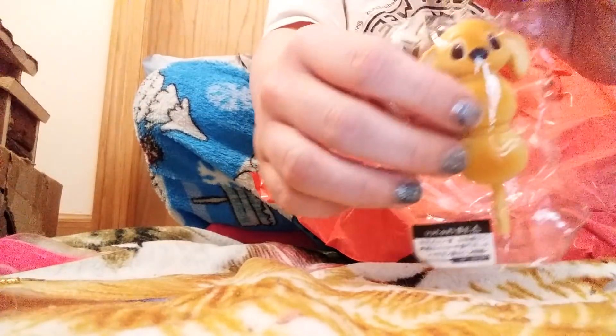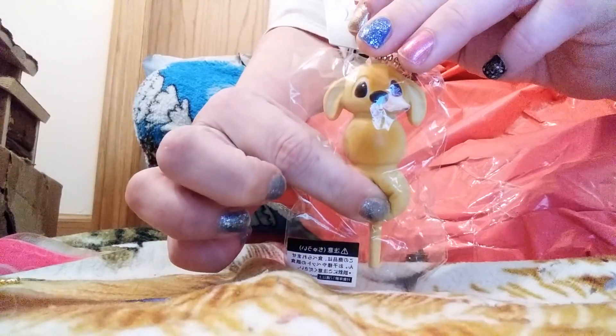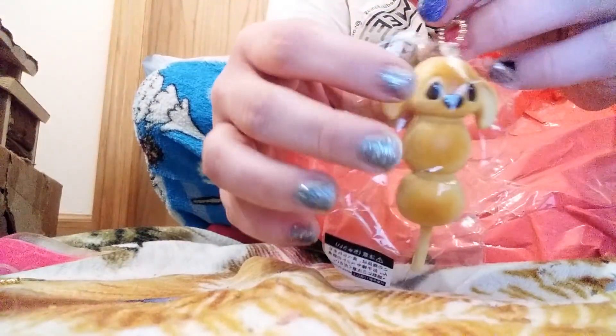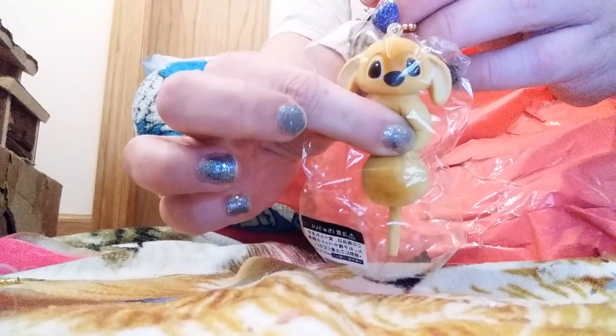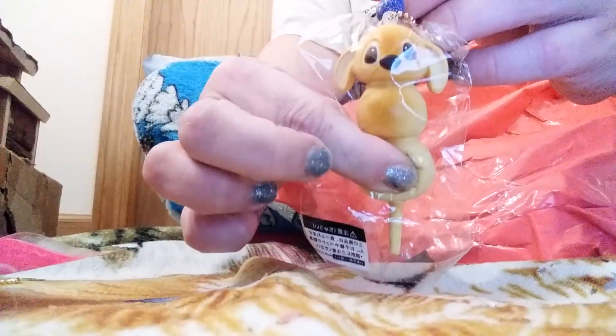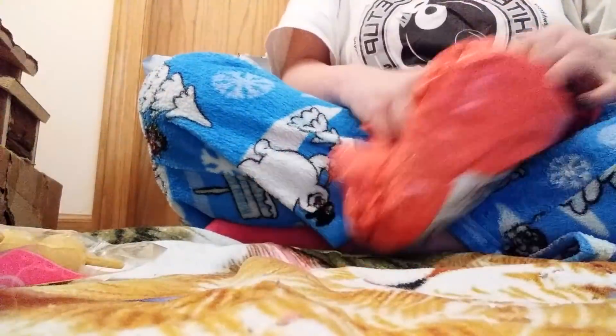I also got an extra that's really cute. I think they have these for $2.50 on their website and I never had one. I'm not into Disney, but I think it's really cute. This is a little dingo. The stick is actually very flimsy, but it's pretty cute — it feels like a ball pen. It's super cute, and then of course the tag. That's a little bag.